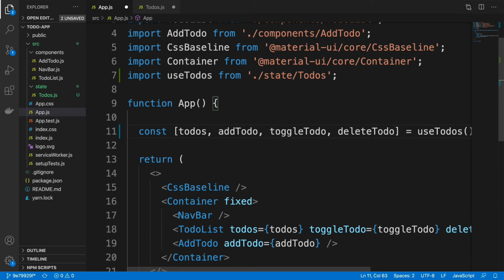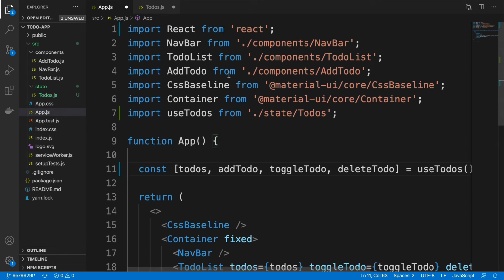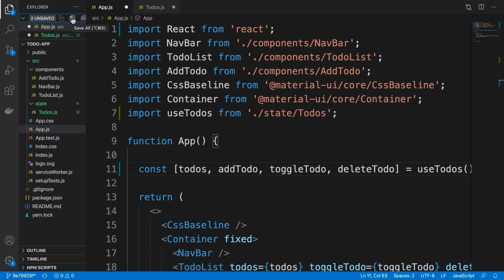That's it. With this change, once we save the changes to our application, you will notice that our application works exactly the same as before, except that now we have a custom hook that is managing the state, and then we are able to use the custom hook within our app component here. We can make use of the custom hook in any of the other components within our application wherever it is required. Let's go ahead and save the changes and then go and examine our application in the browser.